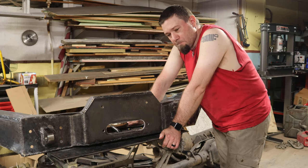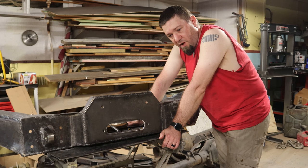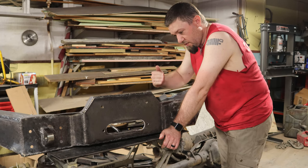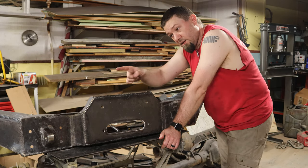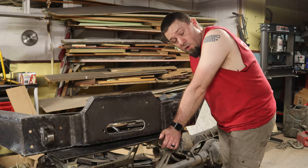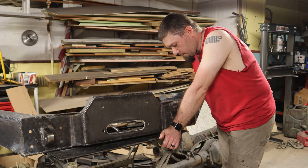So, one thing I've picked up recently is a chop saw. I'm going to use that to cut a 45 at one end of the tube. Then I'm going to kind of guesstimate how far away I want it to come and then bend a 45 and go that way. And then I need to figure out how to do the same thing on that side. So it's going to be interesting, folks. And then to weld it on here is going to be even more fun. So yeah, wish me luck.